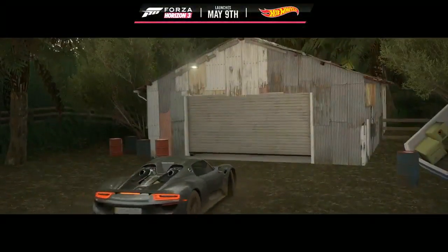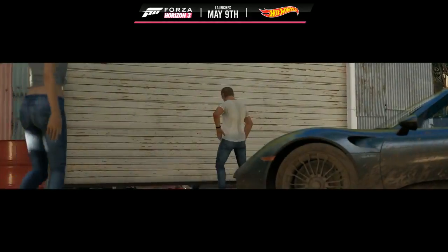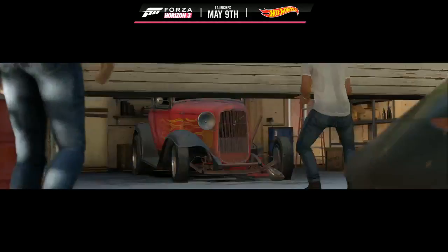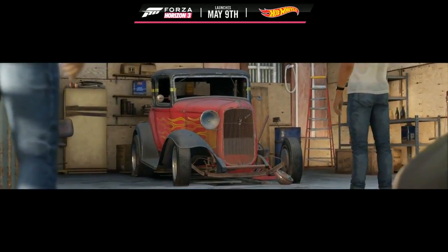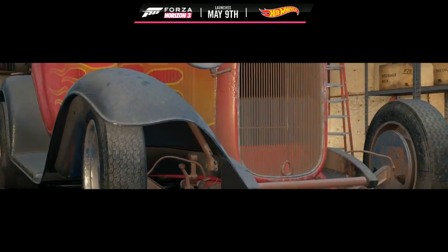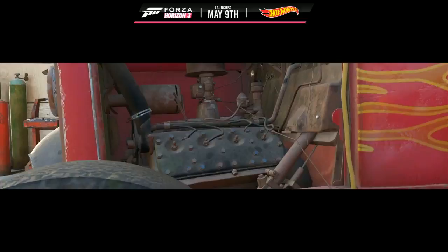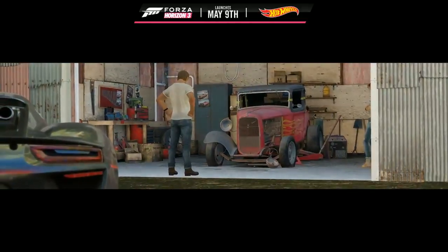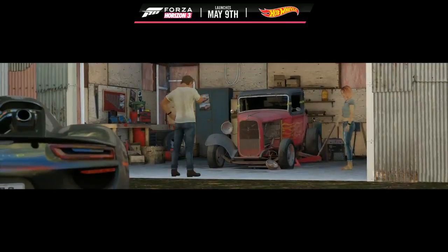Spoiler alert, turn away, close your ears. What will Warren tell us about this car? You reckon we could get Hot Wheels to make us little barns to keep our classic car models in? Look at that. That's old. That's ancient. It's a Ford Deluxe, the coupe, I think, 1930-something. And to think, now we drive through the sky on roads made of orange plastic. How far we've come.